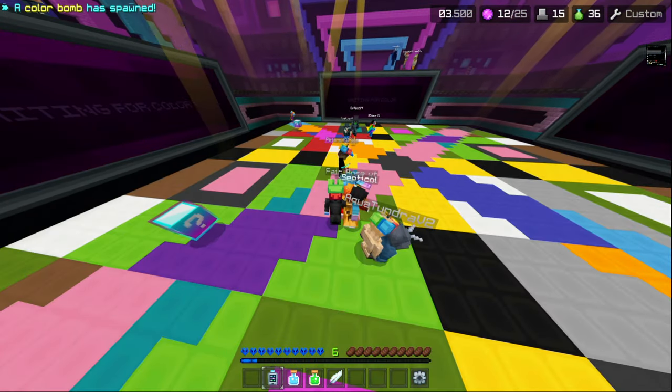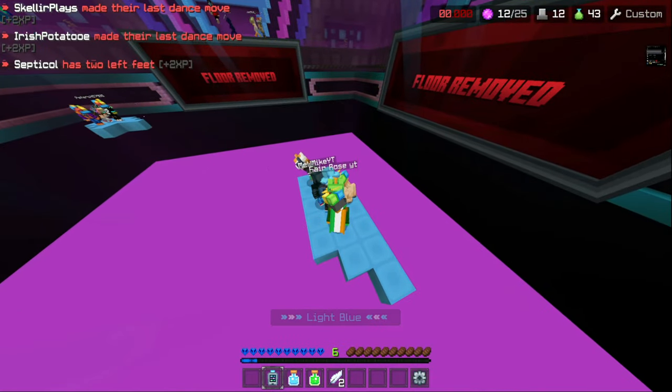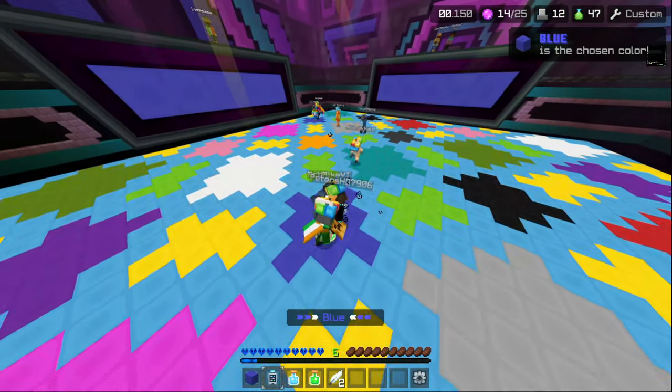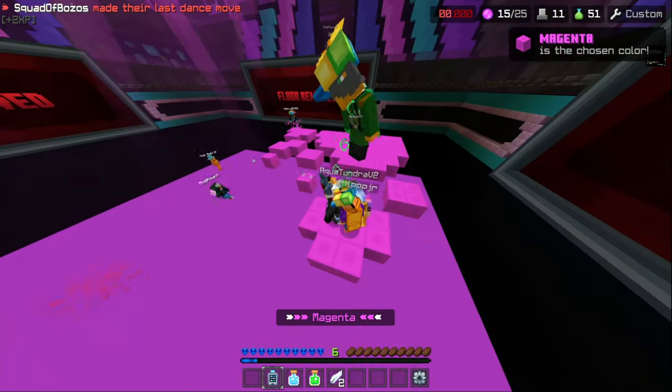It just makes color bombs. I mean, okay, that was close. Yes! Oh, yes! Let's go. Okay, now people are gonna start dying, trust. Blue. Ooh, okay, okay. Oh! Yes, squad of bonus die. Let's go, W. Pink. Oh my god!